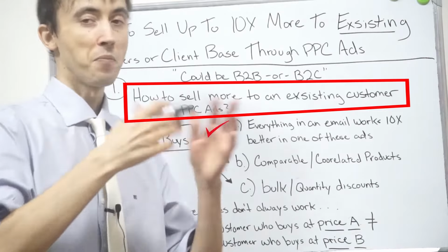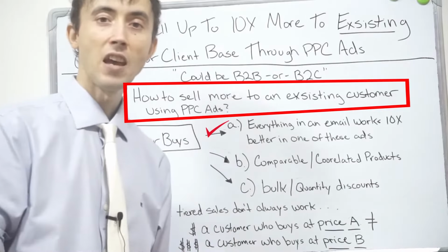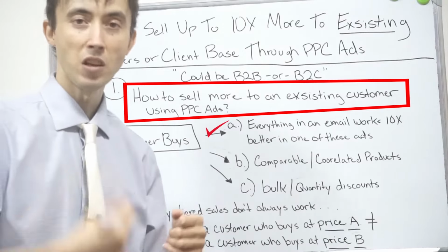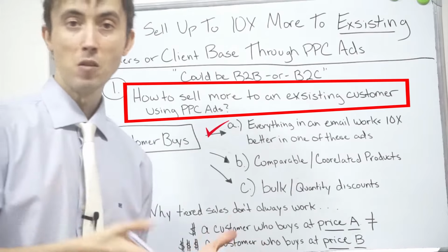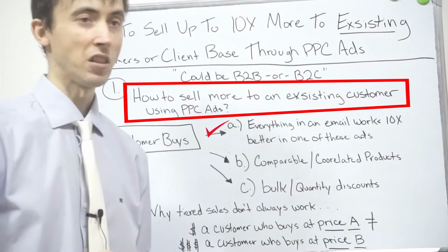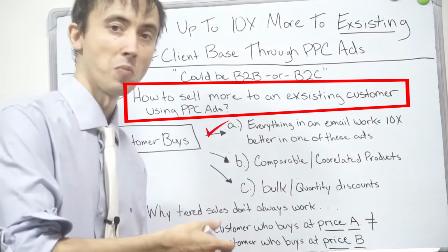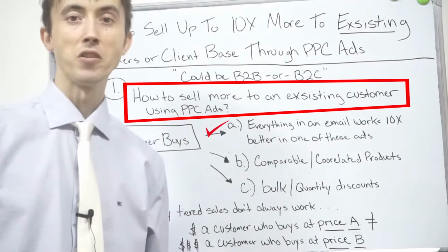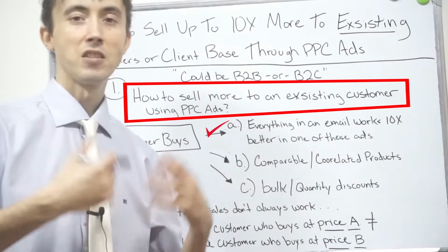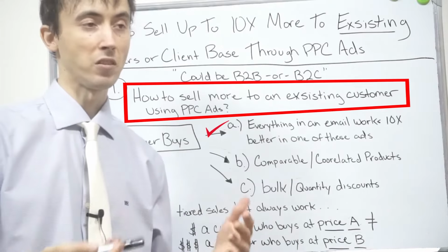But they probably won't open it for a number of different reasons. And if they do open it, they're in the middle of drinking their morning coffee, checking their email. They may not be in the mood to buy something at that particular time. And then the other thing is it may go to spam. So that's another reason why you only get 20% of people to open your email anyway. And obviously, as you know, you only get maybe 2 or 3% of your people to totally click through to your site.